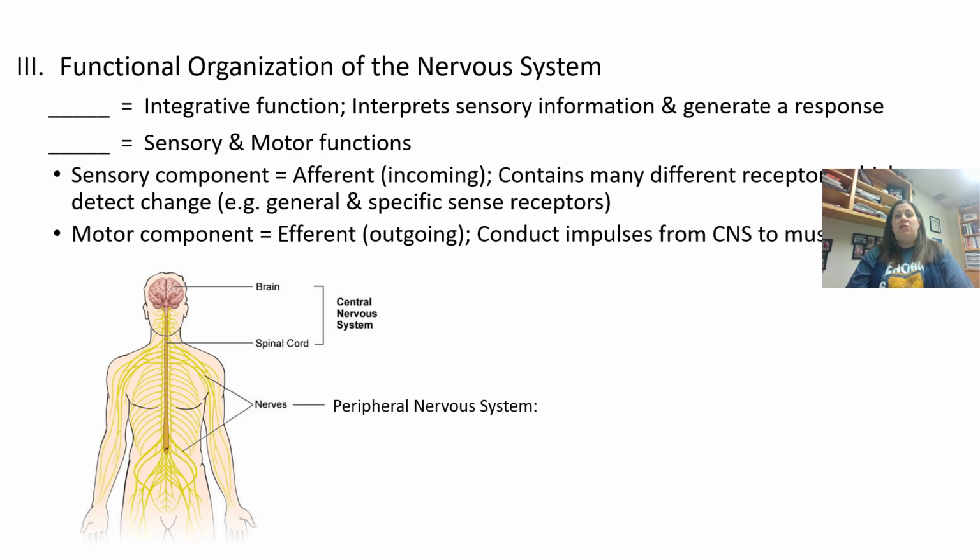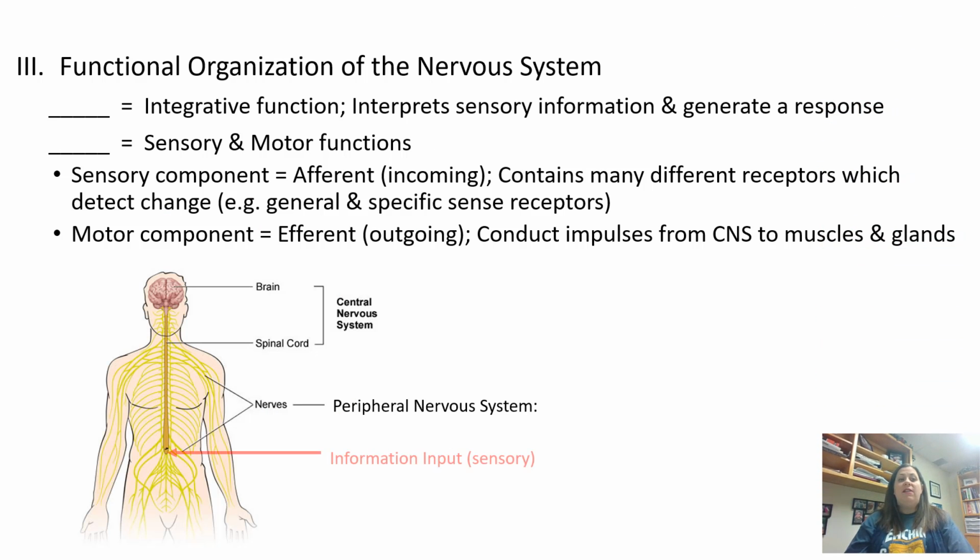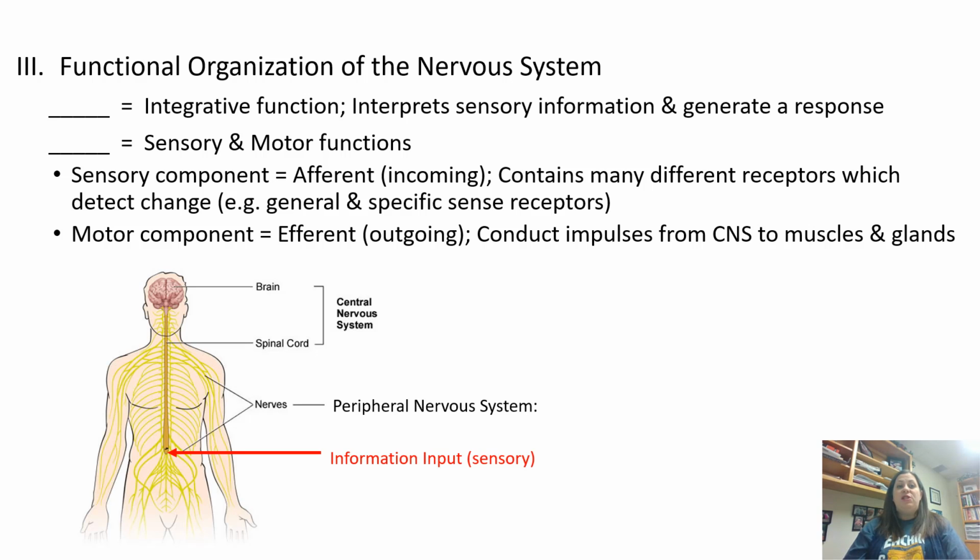So functional organization, though, of the nervous system is we're going to see that there's going to be where information is going to be put in to the system. This is the sensory information. We then see it's going to travel up through the integrated system, through the central nervous system of the spinal cord to the brain. We then see information is going to come back down, and we then should see a motor output or the command that comes out of this.